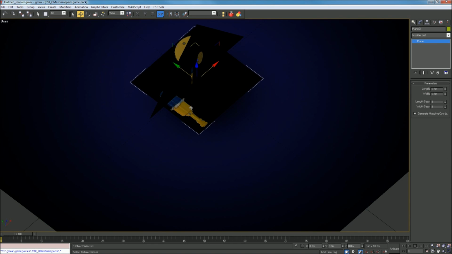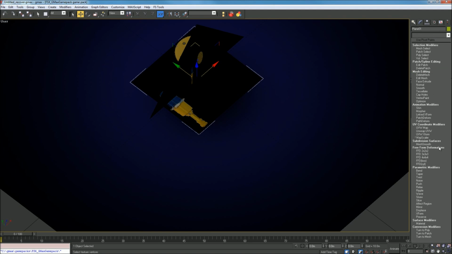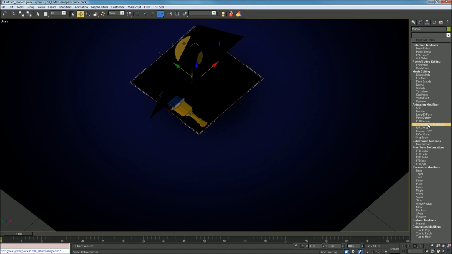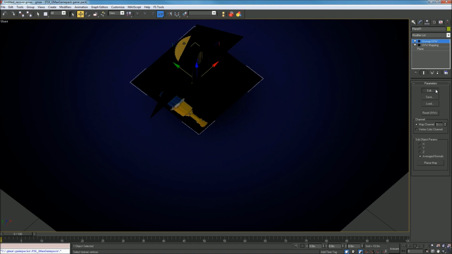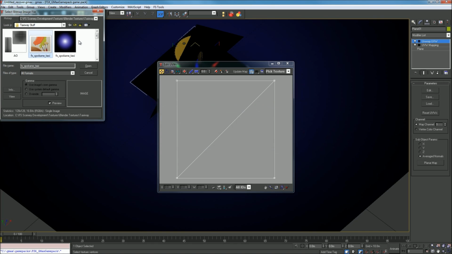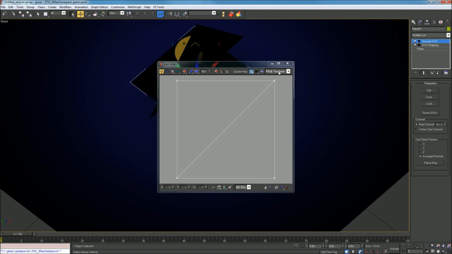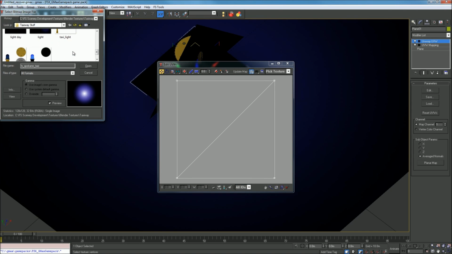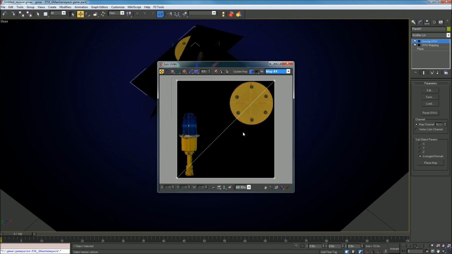Alright, so we're going to select this plane now. Because why not? I'm going to say UVW map. I'll go ahead and just leave the mapping as is. And then we're going to go to unwrap UVW, edit, and of course I have to pick the texture, bitmap, cancel, navigate to Taxiway texture here. Let's see, I'm not even seeing our texture. So what's going on here? There we go. Select all the vertices at the UV map here.